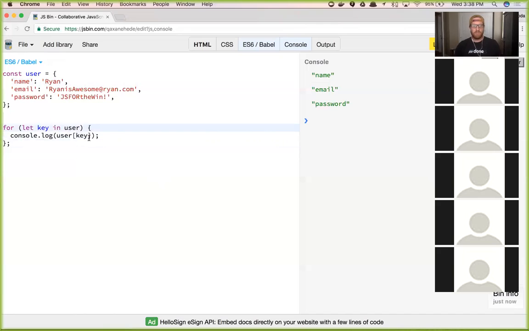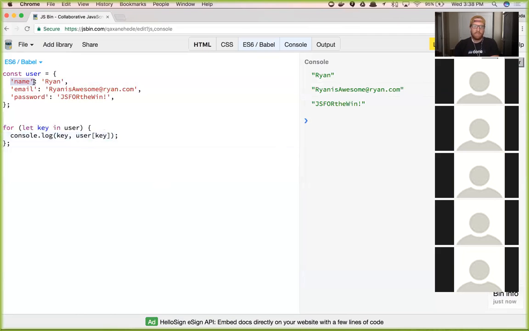Stick with me, because there's a really cool way to change all of this, for let or for var key and whatever. If I clear this and run this, we're going to get just the keys. Now if I just say key, I can get a reference, just so you can understand that key at the first definition references the object itself and passes the key into it.